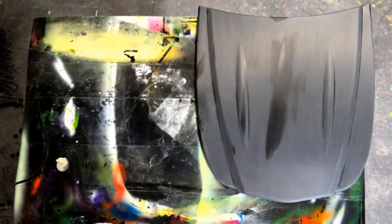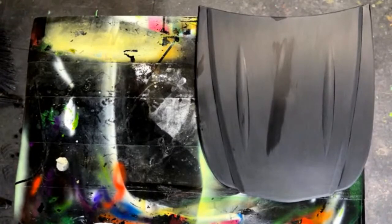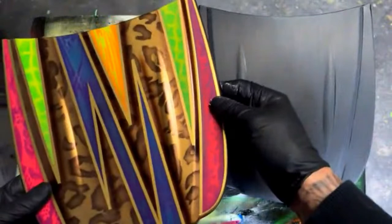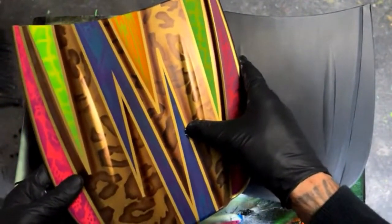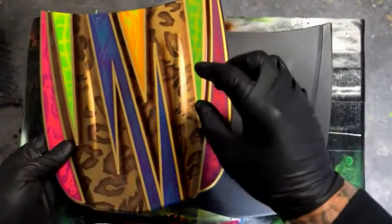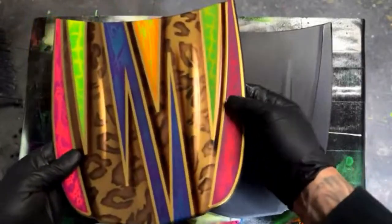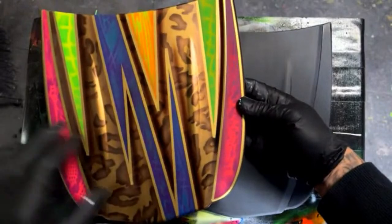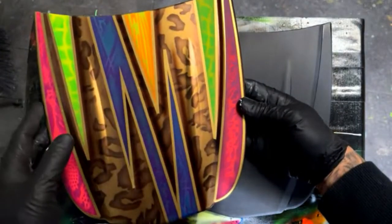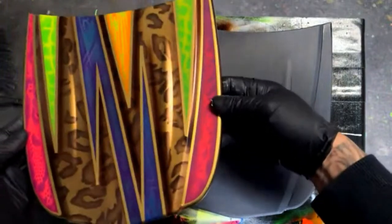We're gonna do something similar to this — we're gonna go with the pink in the middle, same textures but something a little different. Instead of having the gold pinstripes we'll have black, and you'll see how that's done by laying out the tape, laying out the design, and then towards the end we'll figure out what colors we want to put where. That'll be really important — make sure you stick around to the end because you don't want to put, say, blues with greens together. But we'll go over that in a minute.